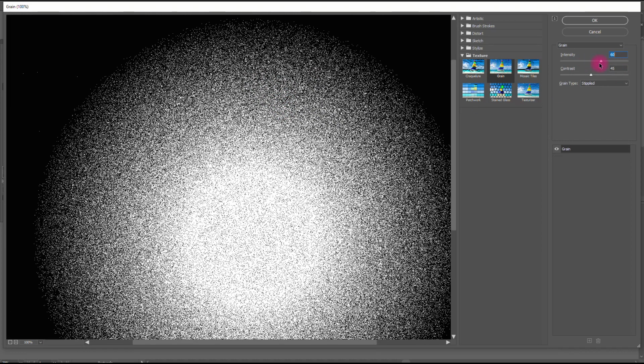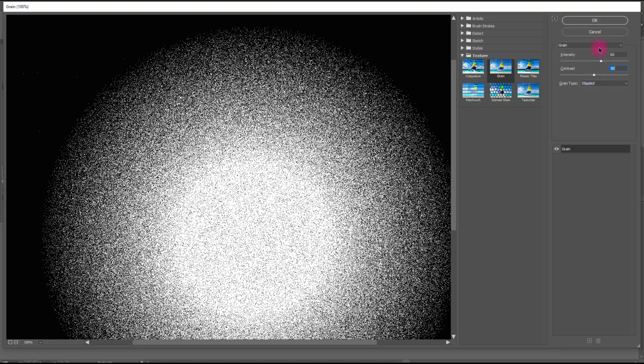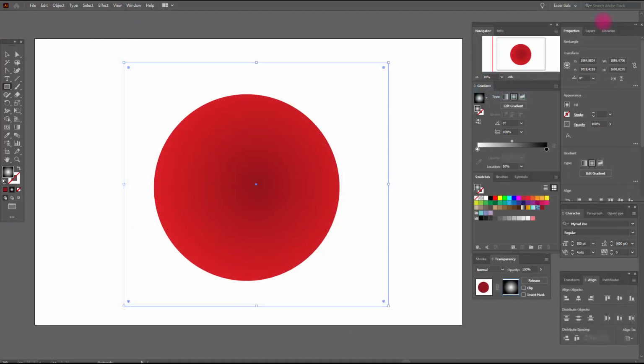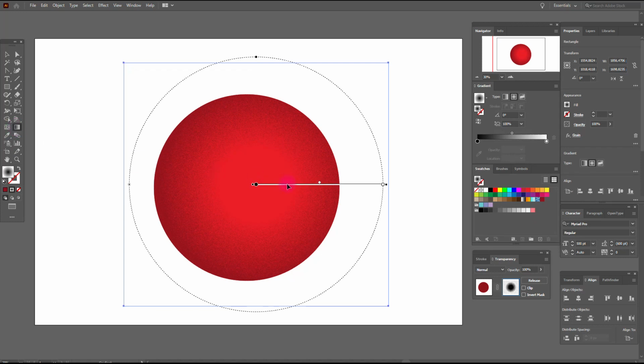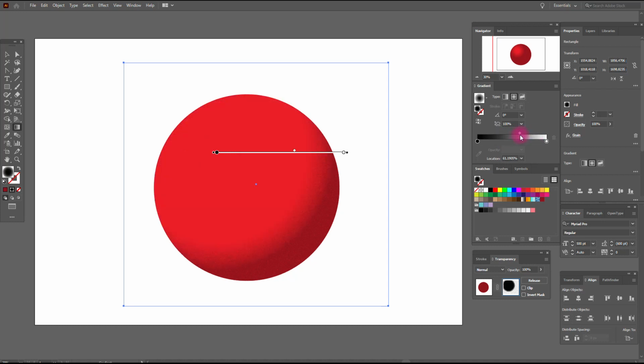You can change options here as you like and here as you like. I think I'll select these options. Okay. Now select reverse gradient. Okay, select the gradient tool. Move it as you like. You can move the slider to change your gradient, or you can move the slider here. Okay, I like this.